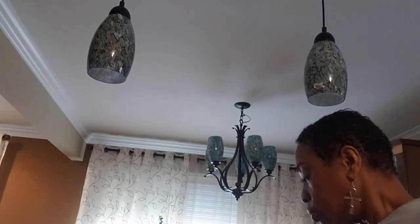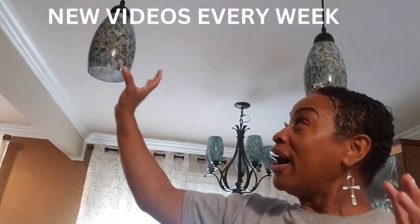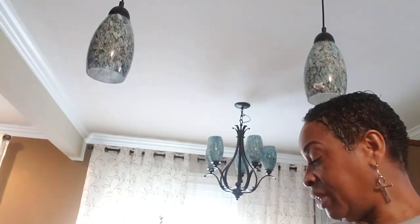So the first Menards I went to only had 3, but I only have 3 lights in my kitchen. So I ended up getting the 3 lights in my kitchen that were the same. When I went to a different Menards, they had a variety of those in there. But guys, what I'm basically saying is I don't mind that because I want each room to have its own personality, or its own theme. So let me show you something, guys.